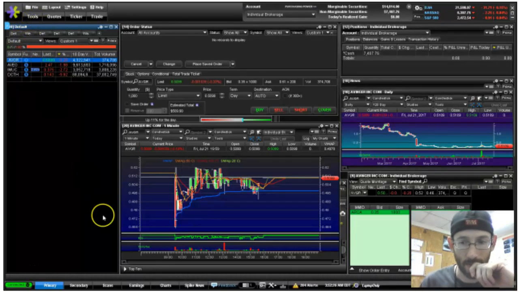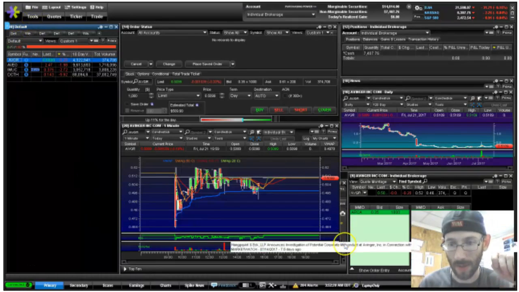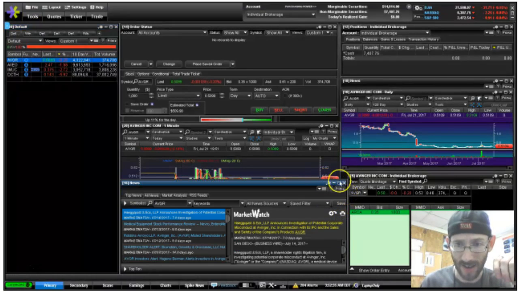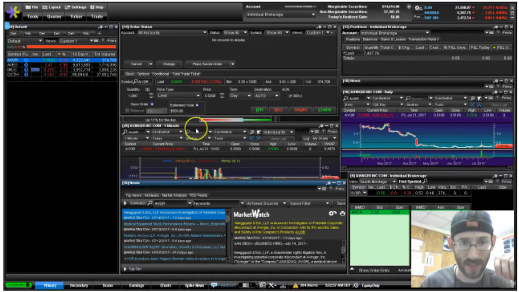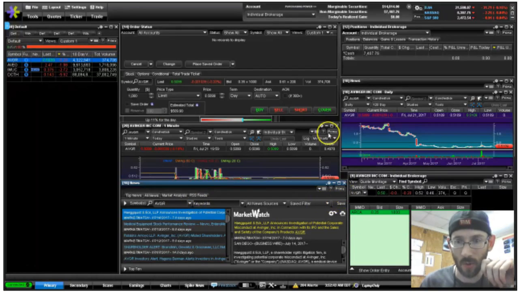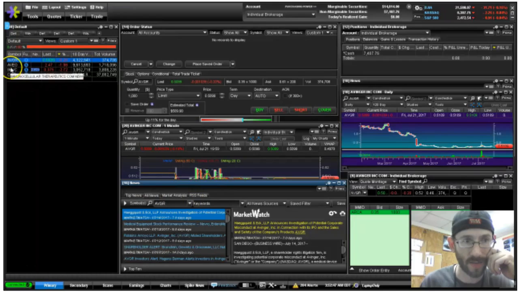Everybody's laughing at me. Now behind here, another important window is news. And so sometimes I'll hide a window behind another one just to save some space, like I did here with the scanner, as I'll show you in a second. Everything's linked on Prime, and then that way, when you click on the ticker in your watch list, everything should change with it. So on my laptop, I'm not greatly set up for seeing the catalyst right off the bat.